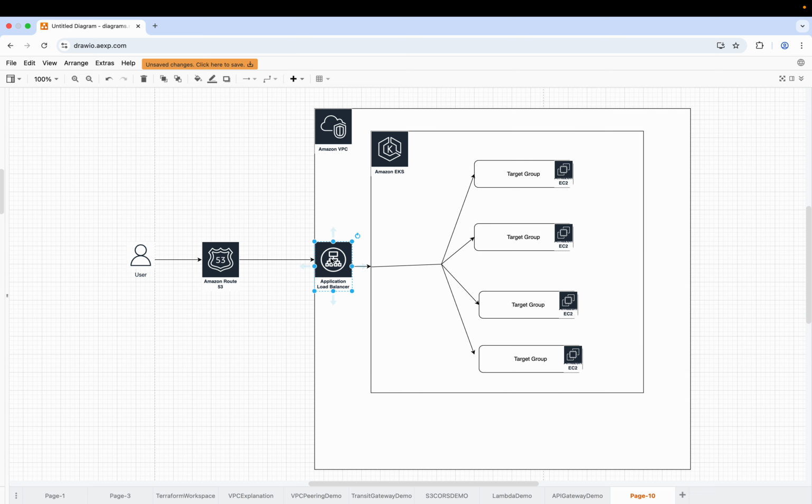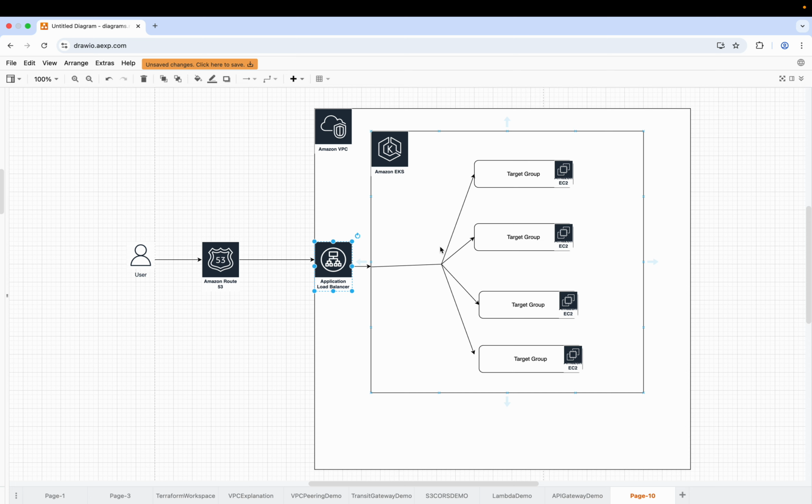From here, after the load balancer and the ingress gateway, Kubernetes comes into the picture. Kubernetes will have different kinds of services, different deployments created, and multiple pods running against the different deployments. So after the load balancer, the traffic will come to the EKS. EKS will have one ingress controller deployed.